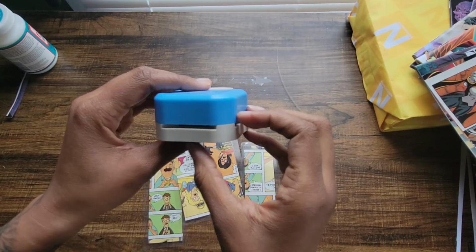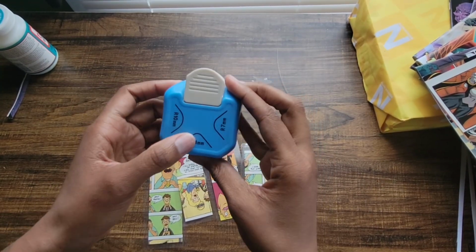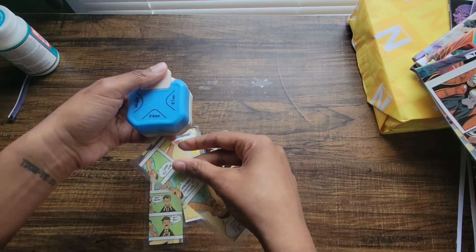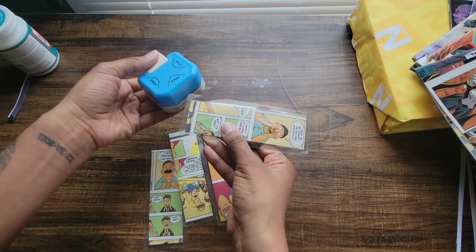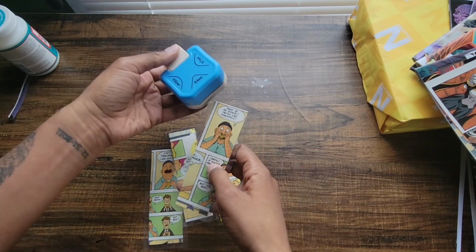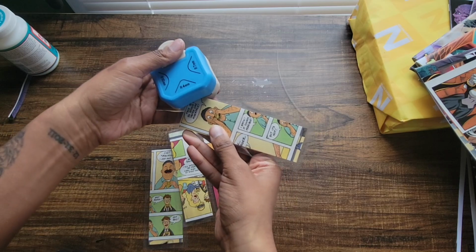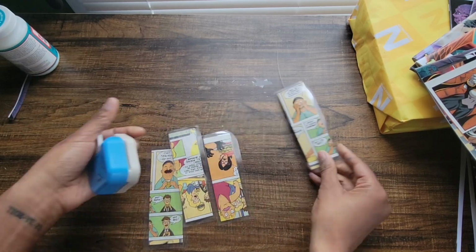All right, so now these are the final touches. You know what makes it feel like it's professional, but we all know that it's not, because it came from the chaos of your brain. Speaking for myself. So you're going to use the round corner cutter and you are going to round out the edges. I don't have a preference.